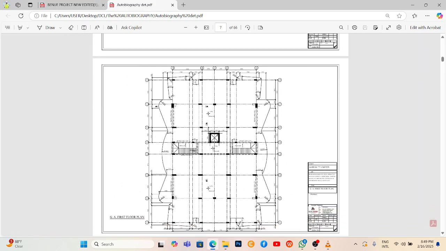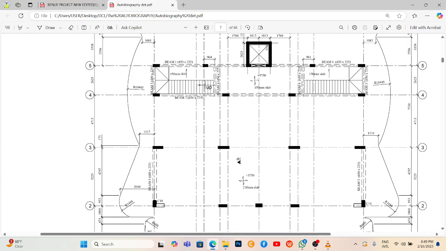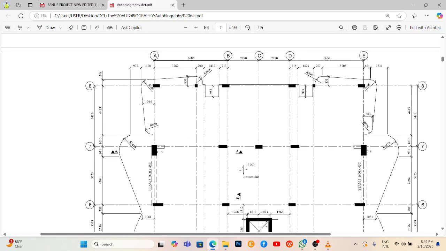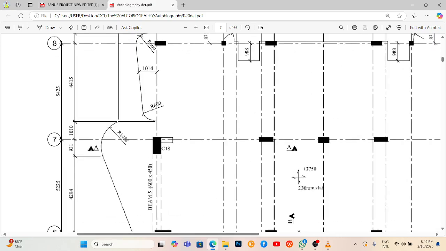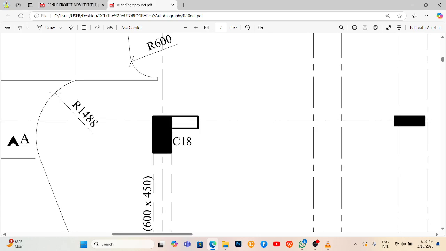So which section is this? I think this is okay. This is the first floor plan. So you can see the column continues. So this is what I'm saying. As a surveyor too, you need to watch out for something like this, because what it is saying is that there's a change in orientation for the column.